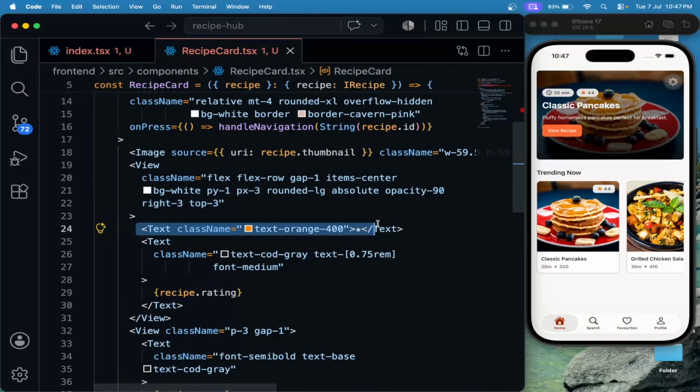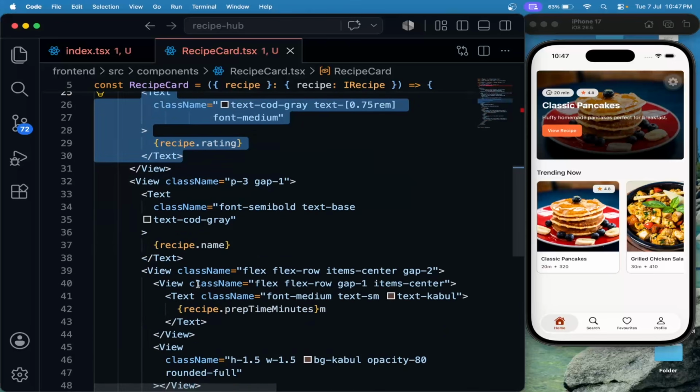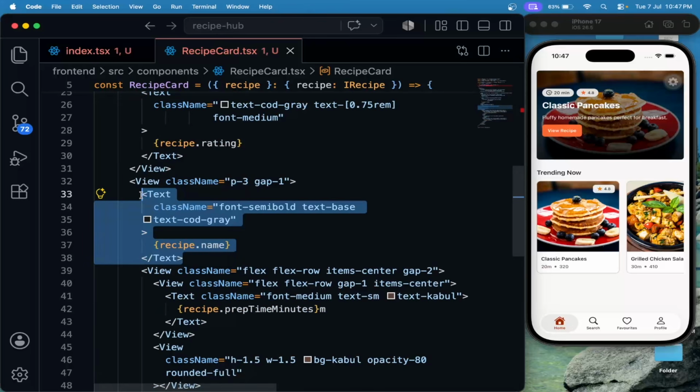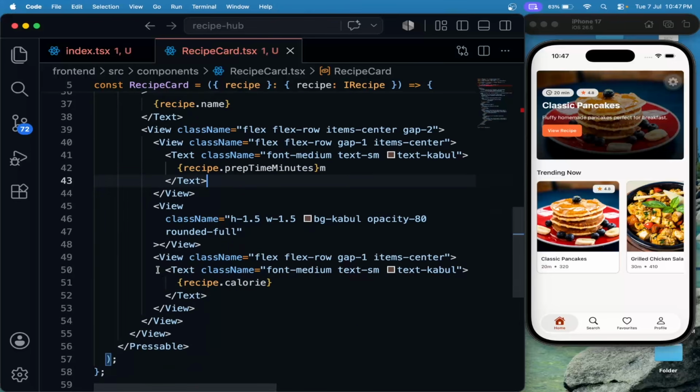Then I've given this text, you remember this is the similar text we have used here, and similarly we have this rating text, and we are using this recipe.name. Just like for the hero image we have this minutes, and I'm using the same text for showing the minutes, and similarly the text for calorie.